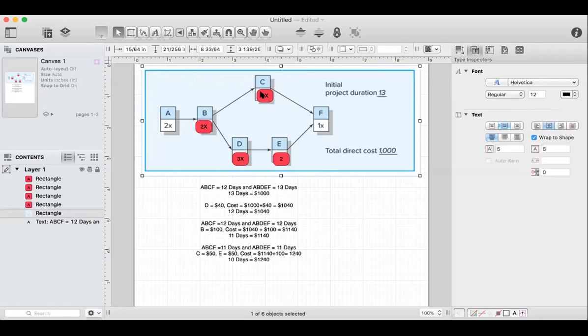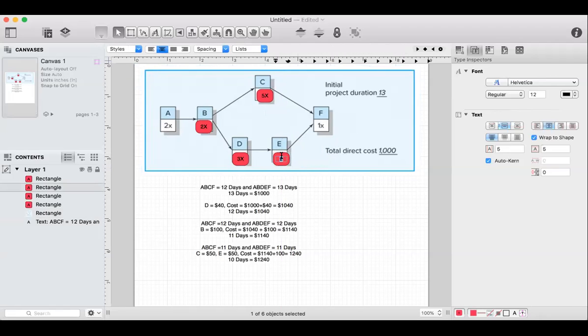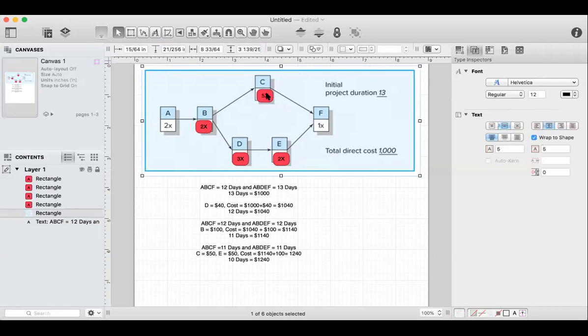Now we can crash C 3 times. Well, yes, no, you can only crash it one time. Actually, sorry, I'm looking at the next exercise. Let me have a look. It's all right. It's 3 times. So E could be crashed one time. Sorry, so E is 2x, and this one here becomes 5. Which means because this can't be crashed anymore, there is no point to crash that. Even if you can crash this more, because you can't crash this anymore, it's finished. There's no point to make any more crashing.